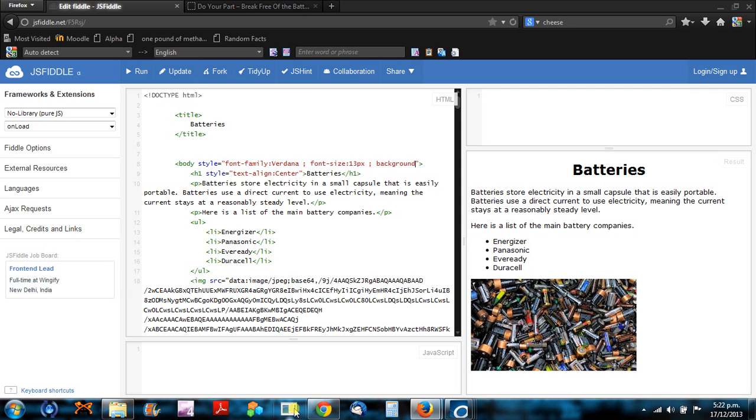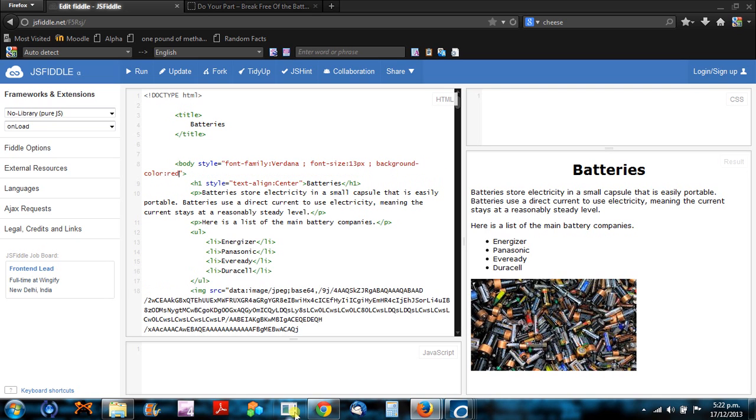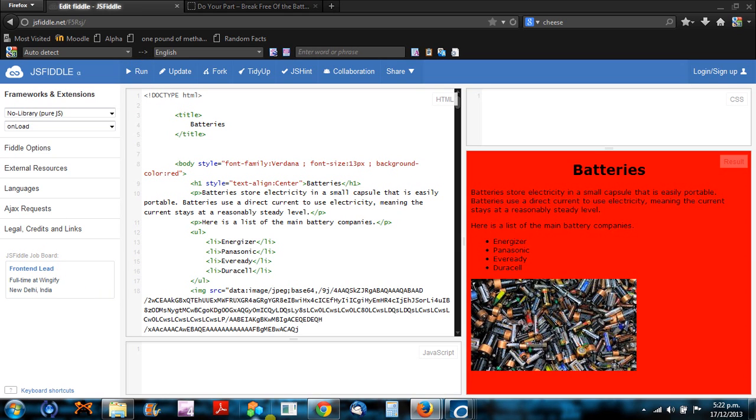It's a body attribute, and it is background color. Pretty sure it's that. And it's going to be red. And it can look very red. And this should work. Background color red. I like this. This is what I was going to show you. Okay, this is very, very nice.